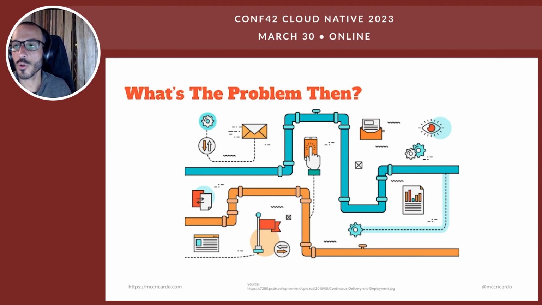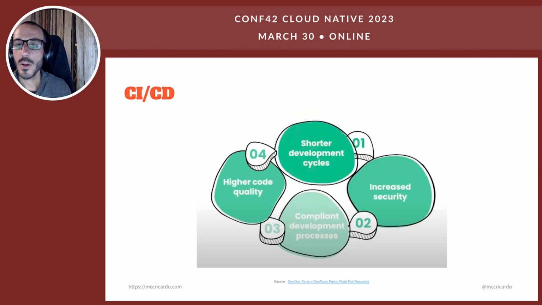So why do people usually stop here? Because usually some automation in and of itself is already very, very valuable. So you get the speed of just having stuff automated. Another reason is because people are fearful and they lack some trust in other people. So this means that we actually have to enforce some kind of rules. And of course, it also needs some investment. You have to build the tools from the ground up to support all of this. But in essence, what CI/CD tries to achieve is this: shorter development cycles. We want to increase security. We want compliance in our whole development process, and we want higher quality code.